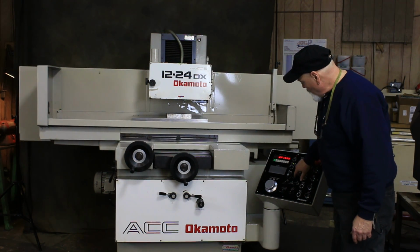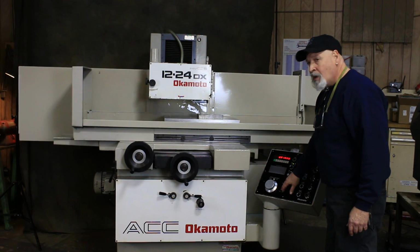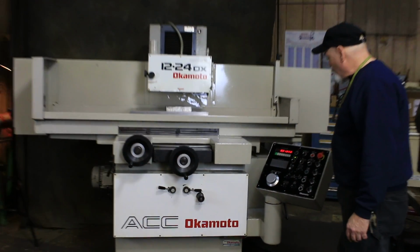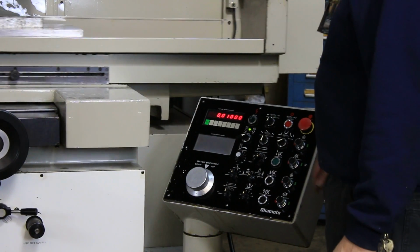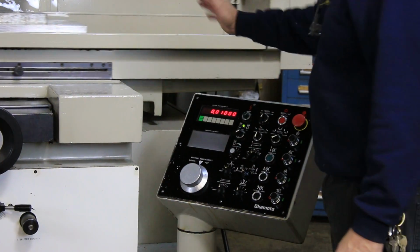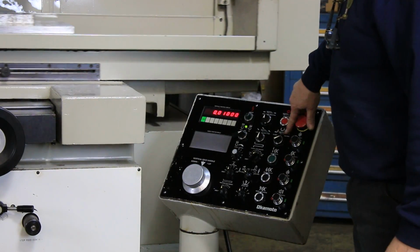Now each of these little knobs here, you can adjust where your coarse feed stops and where your fine feed begins. Also the amount of the coarse feed and the amount of the fine feed, and then finally the amount of spark out. So to go ahead and start this to feed, first of all, we're doing a surface grind now.